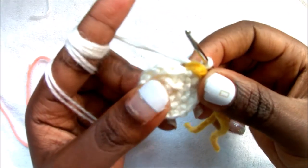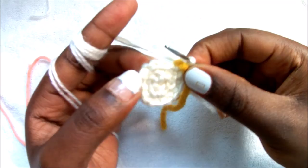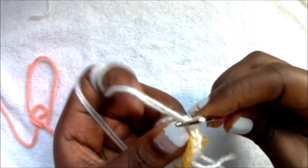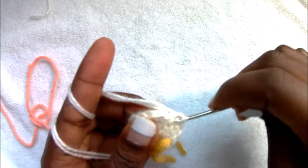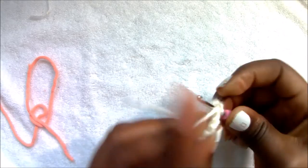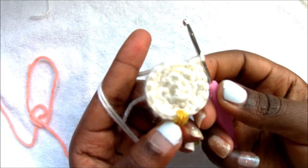Okay, so after you're done with your third row, in our fourth row, we're going to do 2 single crochet, increase, 2 single crochet, increase all the way for a total of 24 single crochets. So you're going to do 2 single crochet, and then increase in the next one. So you're going to do 2 single crochet in the same stitch. Okay, and then you're going to repeat that. So 1, 2, then increase in the next one. Okay, and then you're going to repeat that all through until here at the end for a total of 24 single crochets.